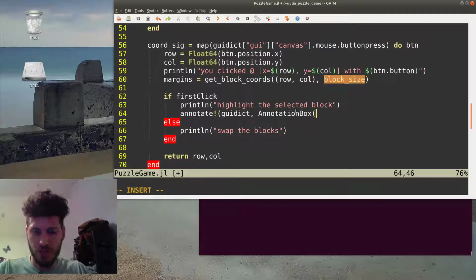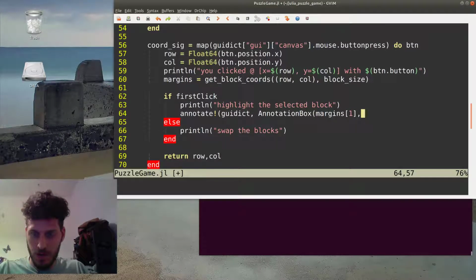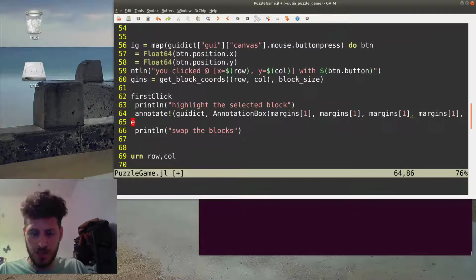So margins in place 1, and I can paste it 3 times. So margin in left, top, right, and bottom.